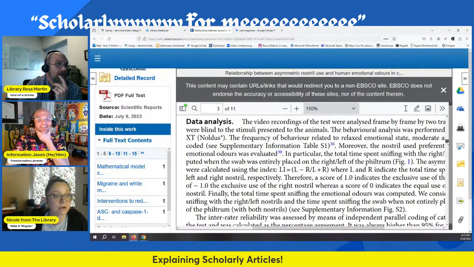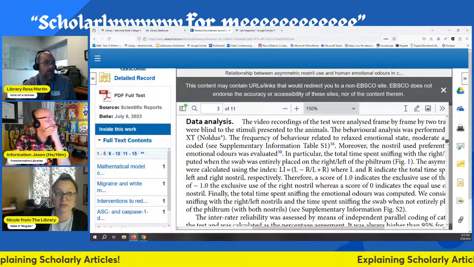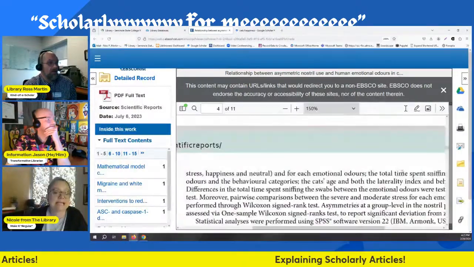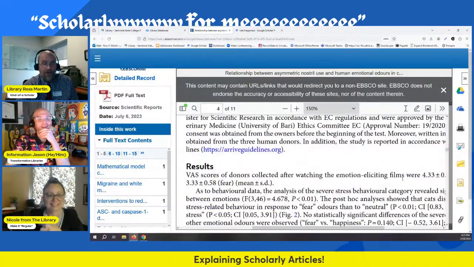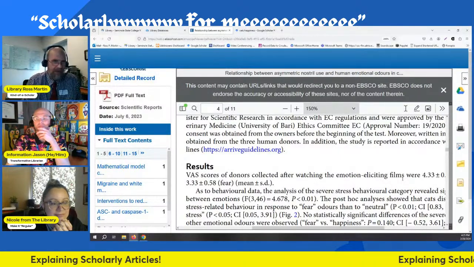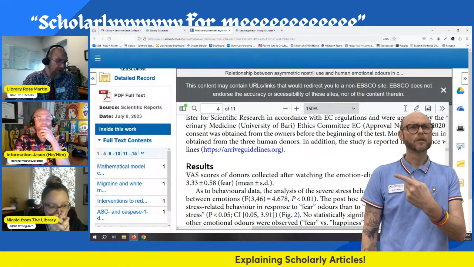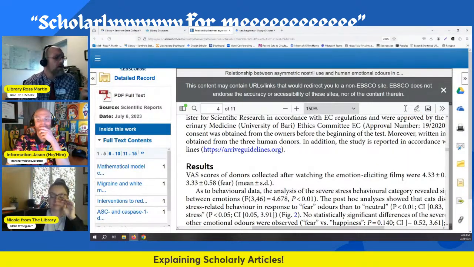Data analysis. So they're going to explain to you not only how they set up the study, but the data they got from the study. They're going to break it down. They have to document all of their research, because that's part of the peer review process, that it was all done ethically and responsibly. And like Nicole said, it's repeatable research, right?